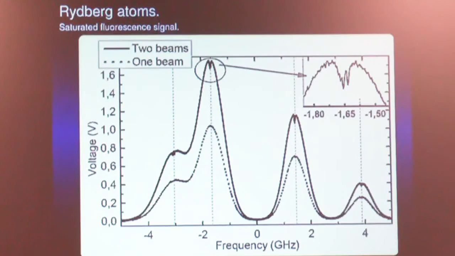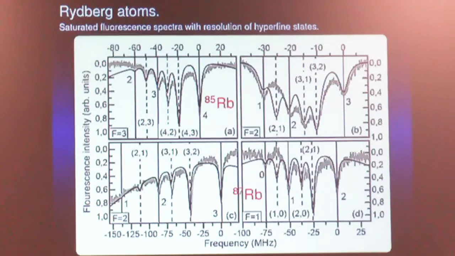mountains here, the width of these mountains is due to the fact that these experiments are being done in atoms at room temperature or heated to a certain temperature. So this is the Doppler effect that you are seeing here. But when we put the two beams in counterpropagating configuration, what we see is an effect of saturation in the center of these transitions. And from there, we can measure the structure of the 6p state, the hyperfine structure of the 6p state, and we even see some velocity selection features in our spectrum.